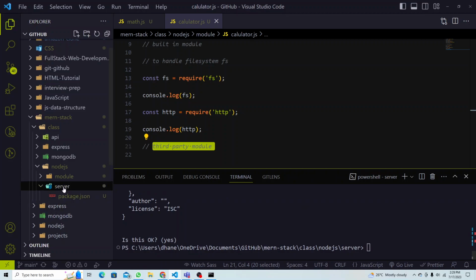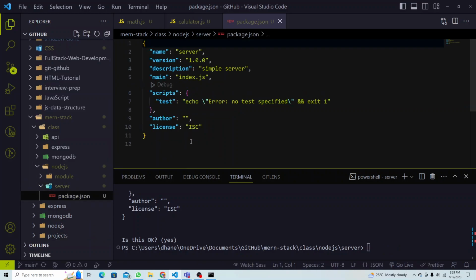Now inside this folder, we have created package.json. Why do we need this file? Initializing your project folder means basically adding this package.json. You do that with npm init, node package manager initialize. It creates package.json because you're going to install third party software, and we need package.json to track it, to make sure the software name and all that is added here, just to keep track of your software.